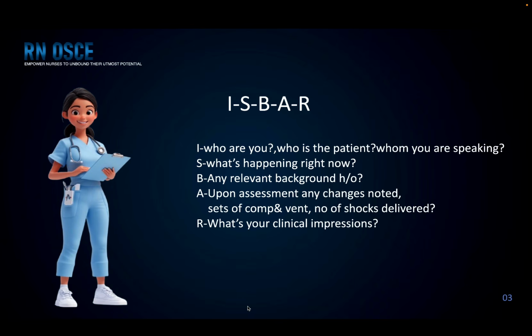For example, when you saw the patient was unresponsive. And for background, if there is any relevant history, you can provide essential medical history, diagnosis, or any recent events leading up to the current situation. If you have any idea, you can verbalize. Upon assessment, have you noticed any changes, like the number of compressions and ventilation cycles, number of shocks delivered, or any rhythm change you noticed?